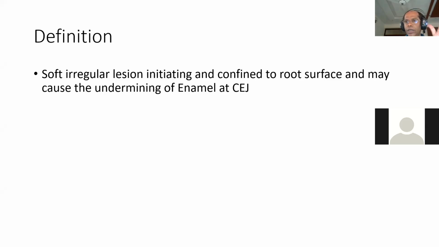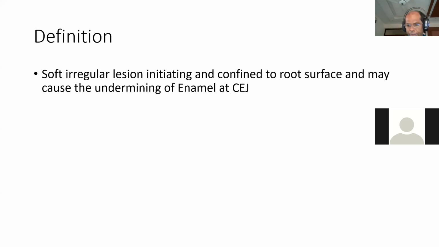It is not so reliable, but the belief is that the darker lesion is the inactive type, and the lesion with a lighter color is more active. It is mostly about the softening of the lesion, the texture of the surface. The surface with a soft texture is more active than the surface which is harder and darker. So harder and darker is a more arrested or inactive type of lesion, and soft and lighter in color is a more active caries.